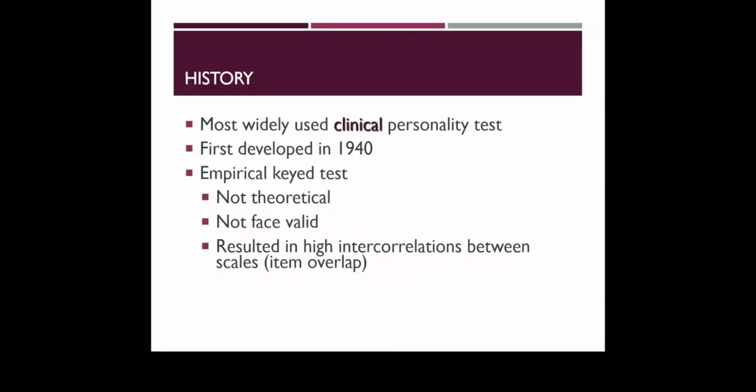So that original scale had measures. The clinical groups they were focused on were the names of the scales. It had hypochondriasis, depression, paranoia, psychopathic deviance, hysteria — I'm not doing these in the right order because that's 3 — psychasthenia, schizophrenia, and hypomania. Those were the main scales. Eventually, they also added scale 5, for those of you still using the 2, the masculinity-femininity scale, and also social introversion. So those became the core basic scales.